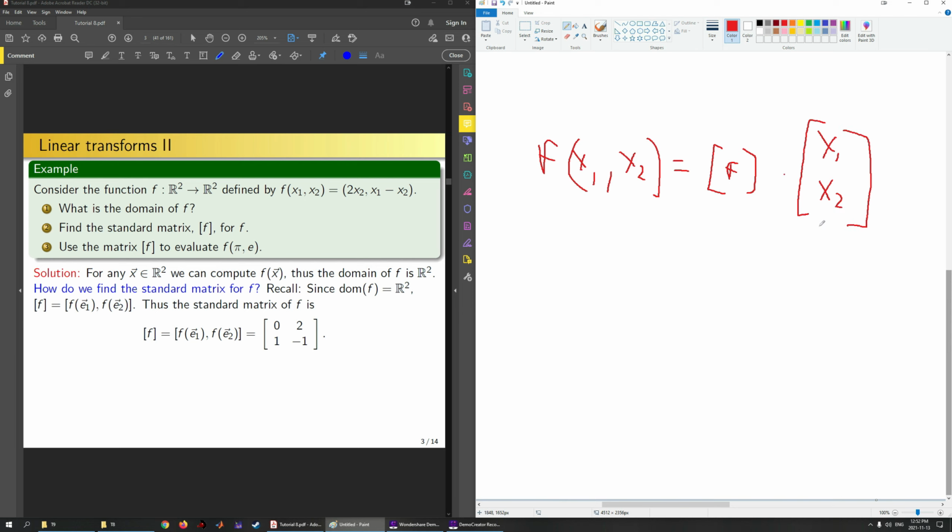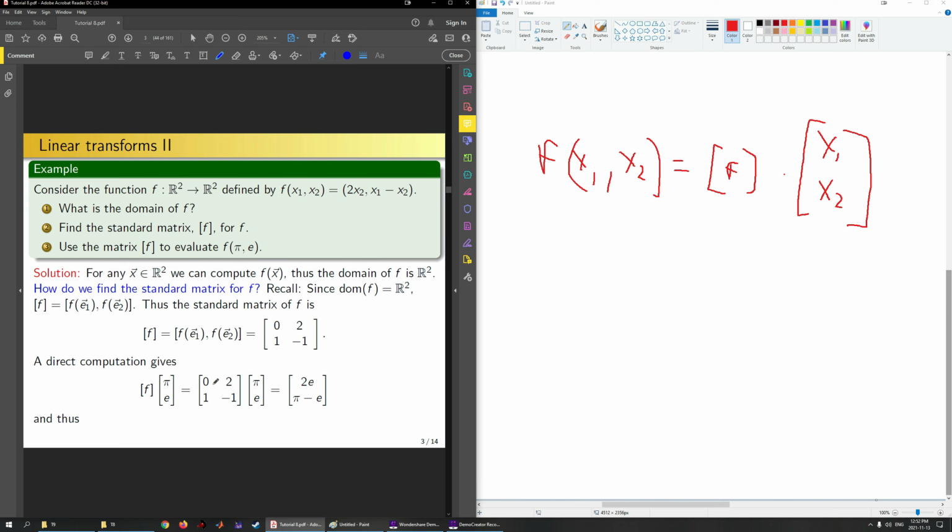Okay, so from here, I just do a straightforward computation. The point that I care about is (pi, e), so I can evaluate this. That's the same as this matrix multiplication, and it's pretty straightforward. Here I get 0 times pi plus 2 times e, so 2e, and pi times 1 minus 1 times e, so pi minus e. So thus my point would simply be this thing here, and evidently I didn't fix it on this version of my slides. We just need a comma between those. Okay, so that's how to do this question.